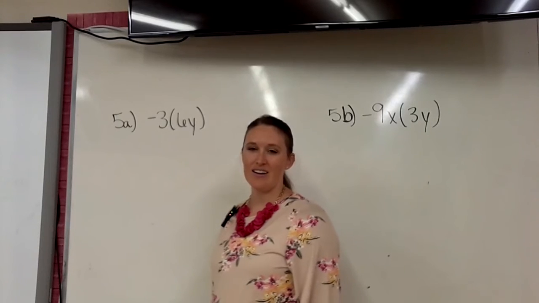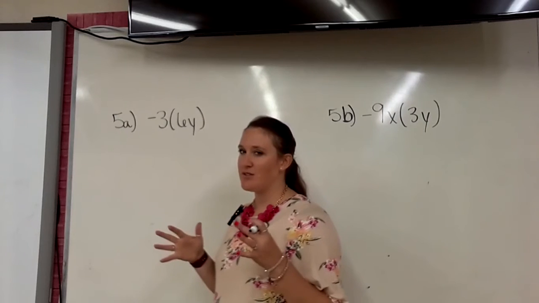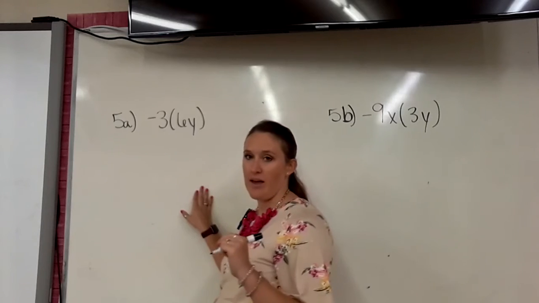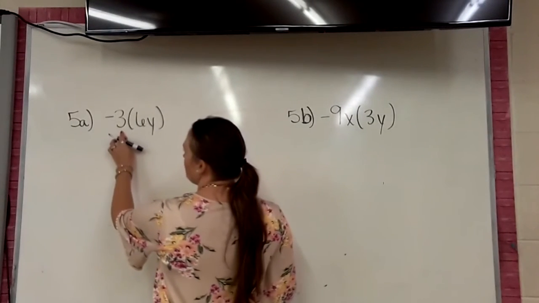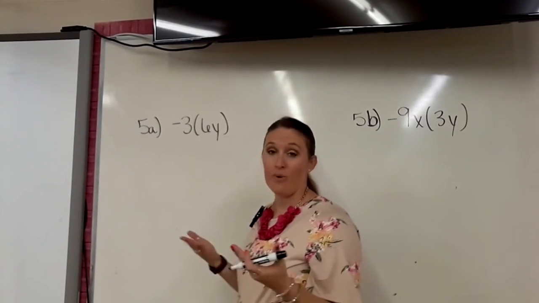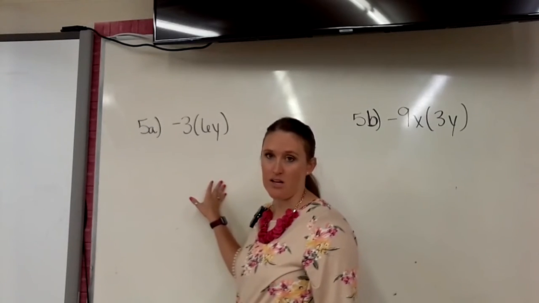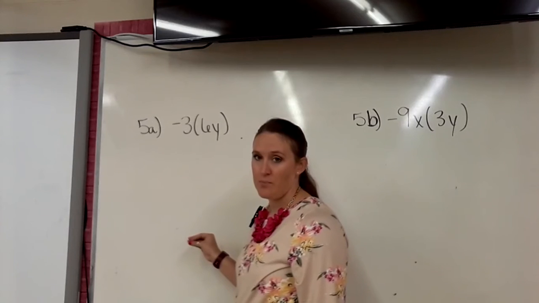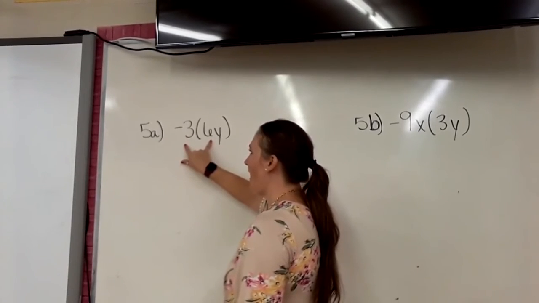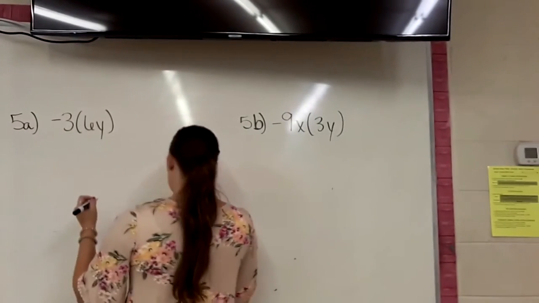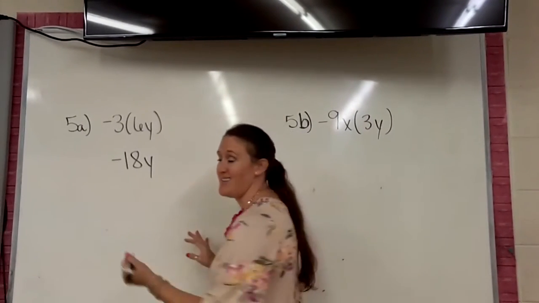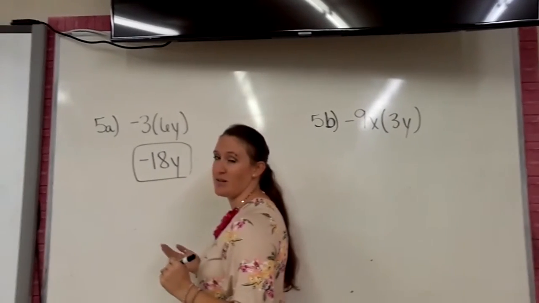All right, on example 5, these seem to be confusing for people, but all you're doing is simplifying. That means you might not get one answer. Okay, so I have negative 3 times 6 times y. It doesn't give me any information on what y is, so we don't know. There's no equal sign, so we're not solving for it. We're just going to get this down as small as we can go. Since this 3 is being multiplied out here, I can multiply it in. So negative 3 times 6, 6 times 3 is 18, a negative times a positive is negative 18, and I still have times y. We don't know what y is, so that is as far as we can go. That is our simplified answer.